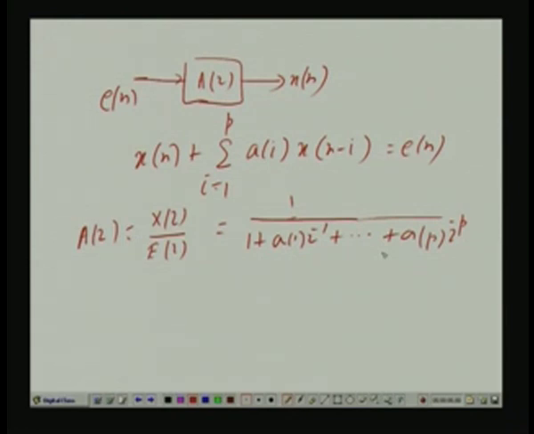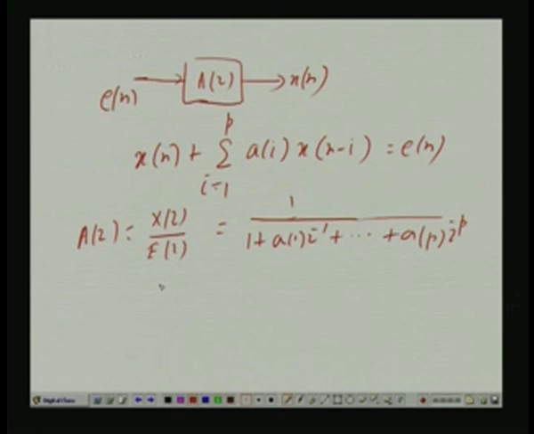We showed methods by which you can estimate a1 to ap, that is, you solve the Wiener equations. Ideally, if you put the actual correlation values, then you get the actual solutions, but of course, you do not get the actual correlation values. So, you have to use the sample average based estimates of those correlation values. Once you know them, you consider A(e^jω), that is, replace z by e^jω, and you get the transfer function, the DTFT. The mod square of that times some constant will be the output spectral density. That constant is the input variance, which also comes out of the solution of the Wiener equation that you have seen.